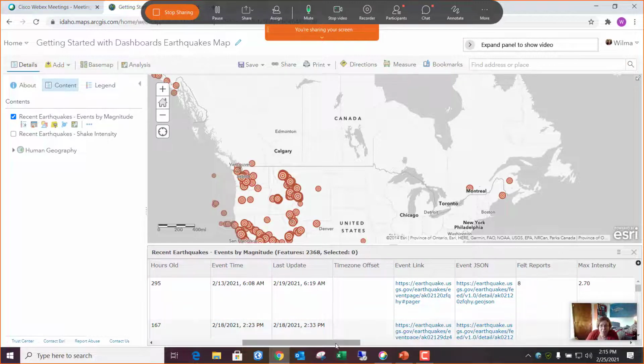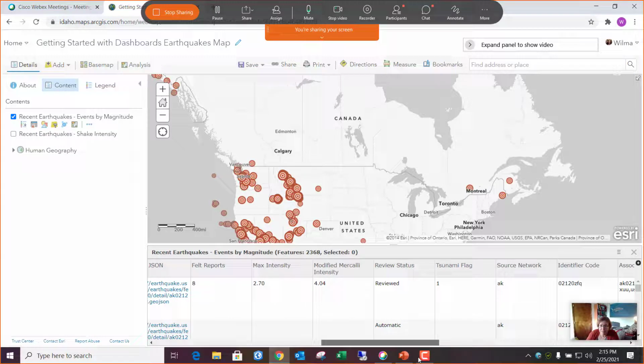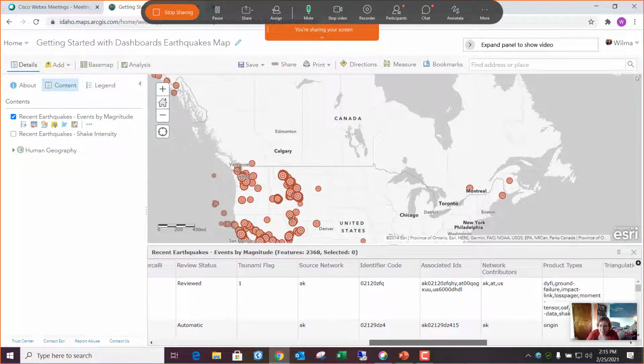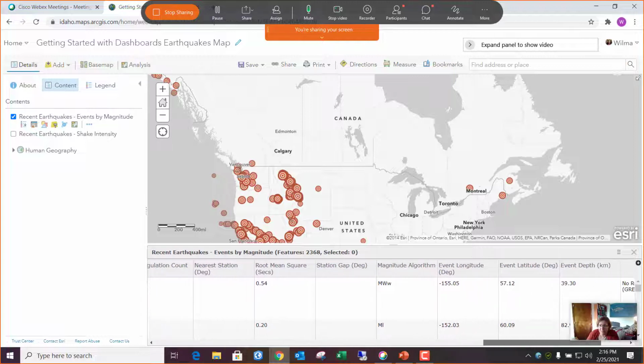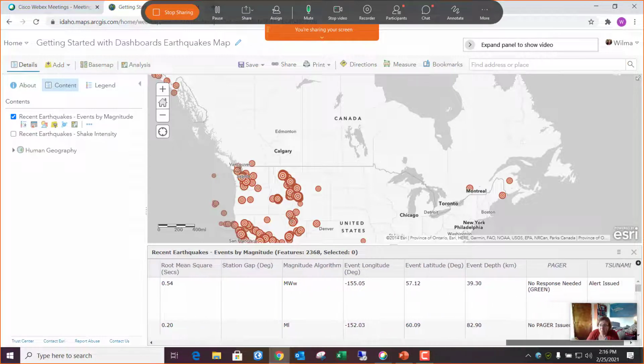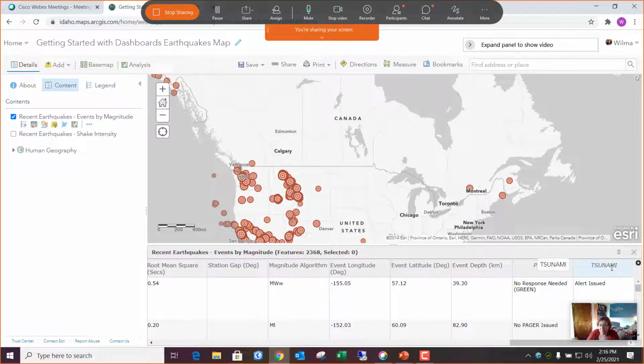When this event occurred, the review status. Also, there's an attribute that says if a tsunami alert was issued or not. So it has quite a few pieces of information that we can work with.